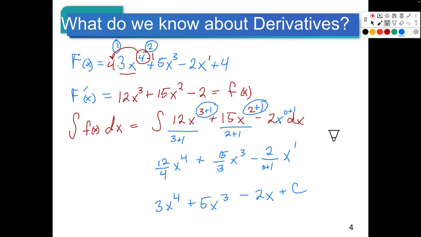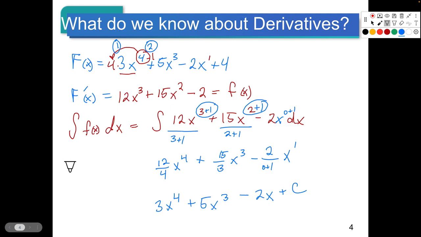So does it feel like this might be something kind of familiar as we go through here? It's really tied to derivatives. This is what we're going to be doing. So everything we know about derivatives, all we're going to be doing now is going backwards. There's a couple funky ones. Let's go ahead and throw them in here.